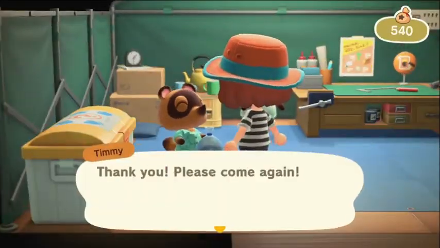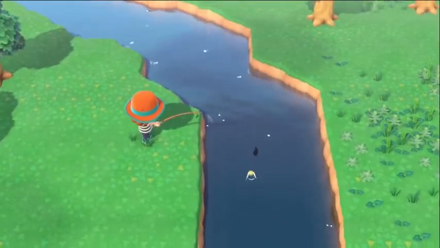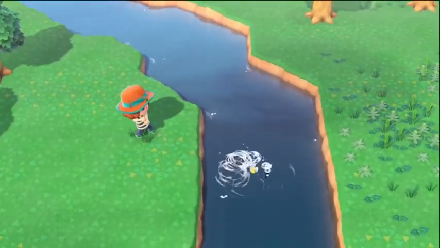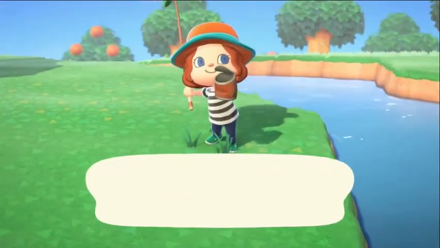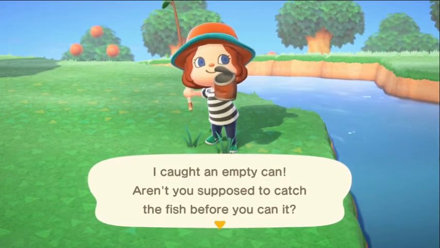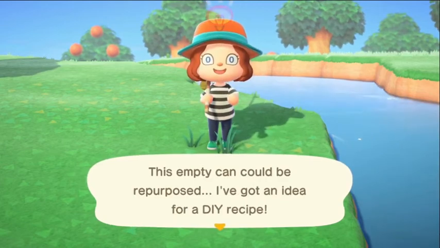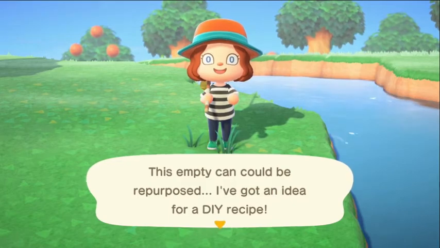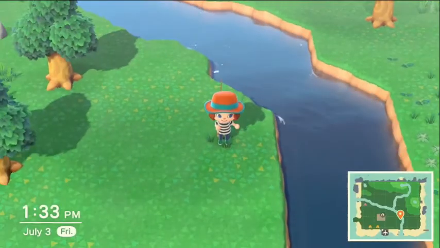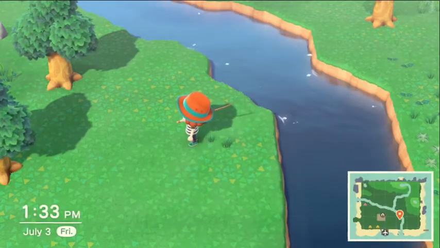Oh, we can do some more fishing. Let's sell this one because it's a duplicate. Plunk some of this stuff, get some more fish. What is this one gonna be? What? Garbage. It's garbage. Empty can. I could use this can to build something. Yay. What idea did I get? What can I build with this garbage?